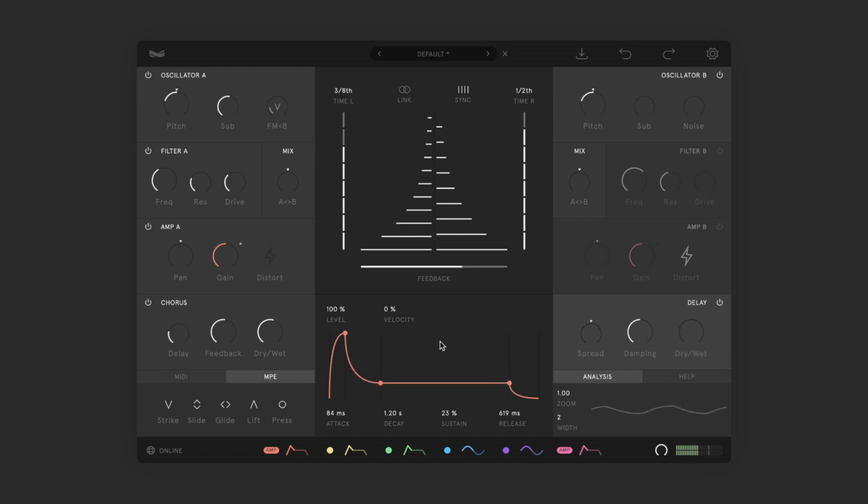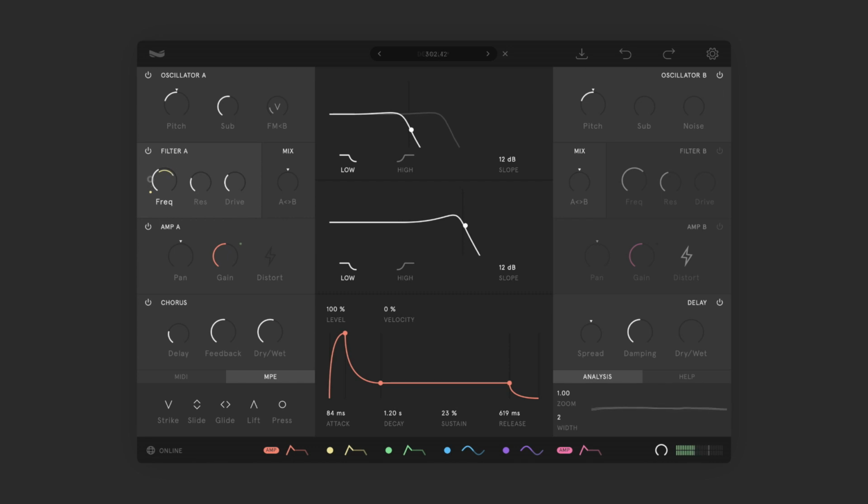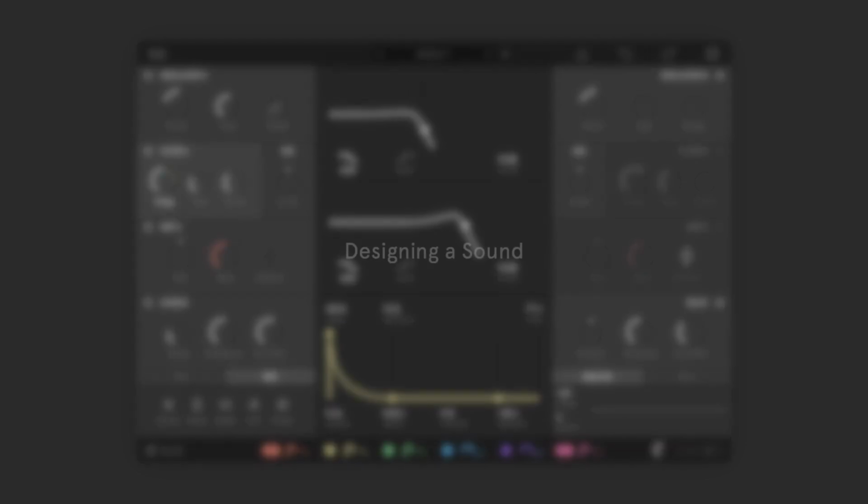To modulate a parameter, just click and drag from the colored circle on the bottom and release the mouse on the parameter you wish to modulate. Once you release, a colored indicator will appear on the control to show how much the modulation is affecting the parameter. On hover, you'll also see a colored dot. Click and drag on the dot to adjust the modulation amount. Right-click the dot to remove the modulation entirely.